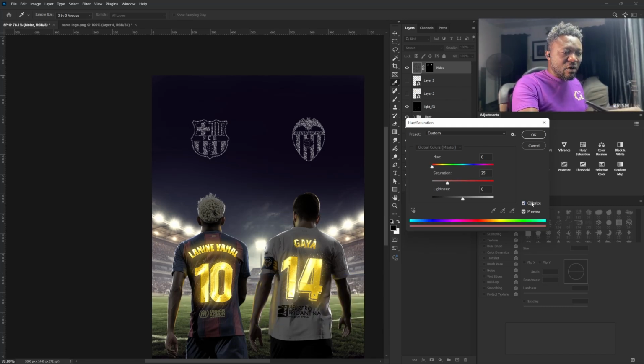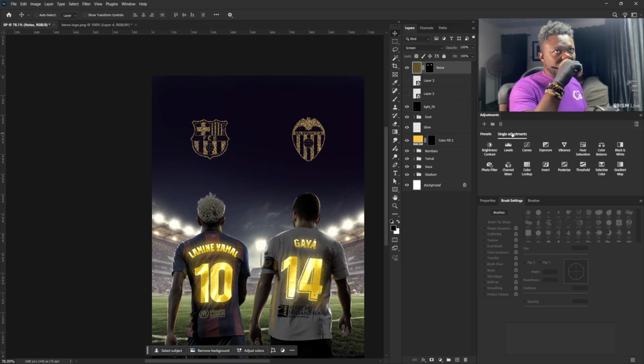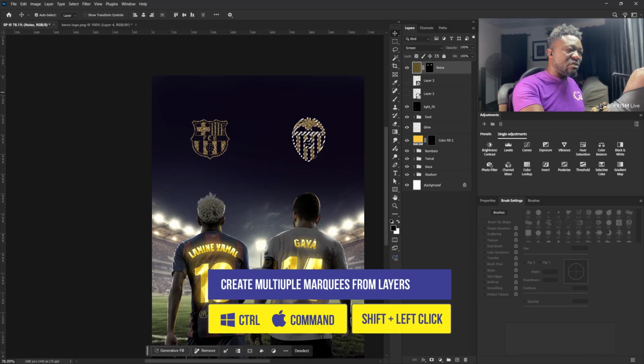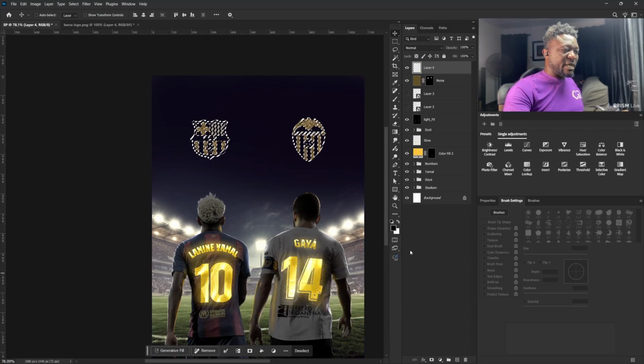And we are going to check colorize because we want the same color on the number on the logo. So I'm going to move my, now we need to first crank our saturation up. So we're creating a dust logo there. All right, so I'm going to select the OK button like that. Then one other thing we need to do is I'm going to hold down Control and Shift to select the thumbnail of the two logos there and create a new layer.